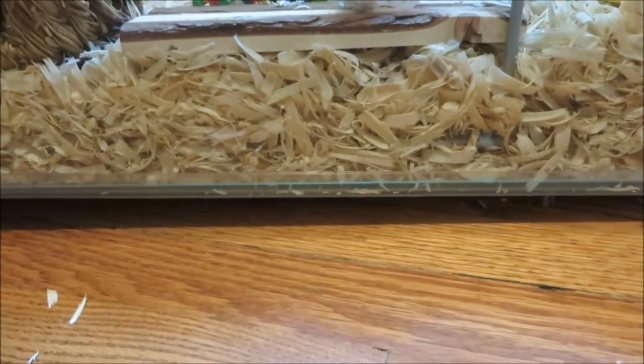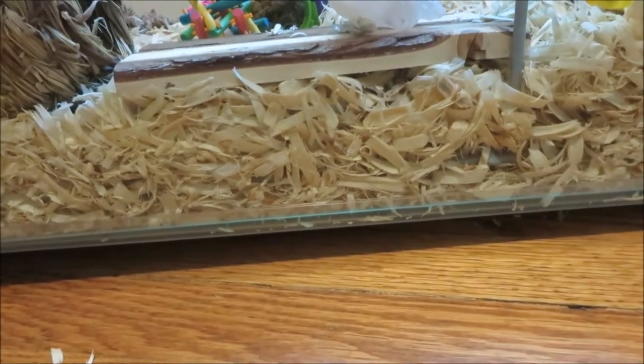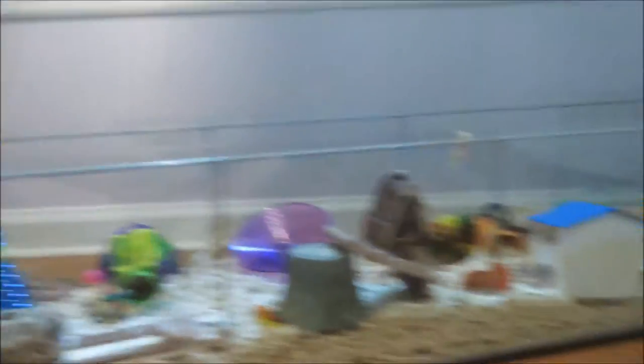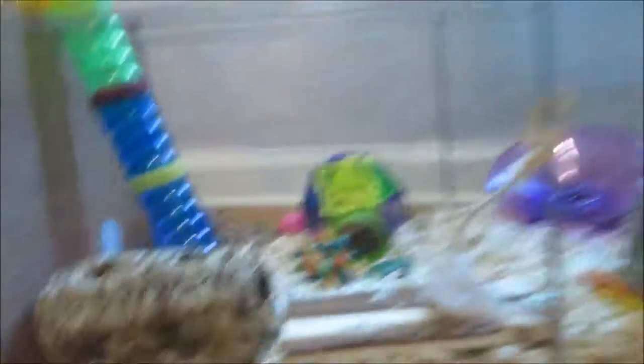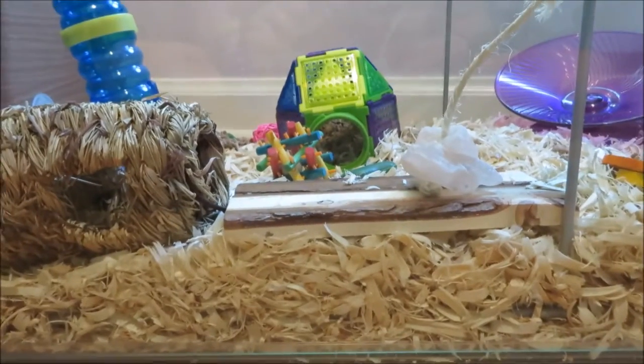Today is going to be a very special kind of surprise. There is no new hamster or anything, but I did get Ginger a new tank — well, it's not a tank. It is the Ikea Detolf glass shelf hamster cage thing. That was supposed to sound really exciting, but it isn't.